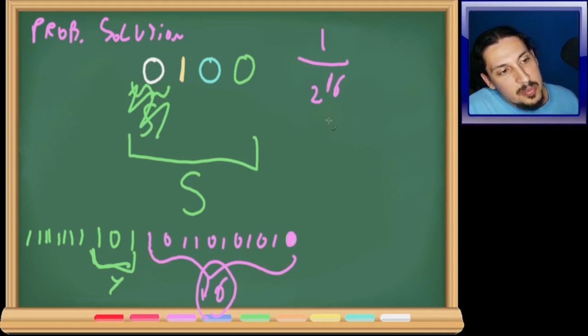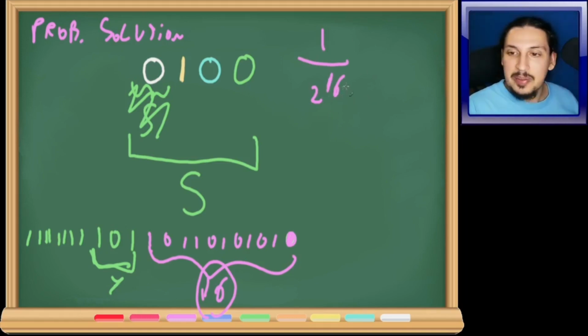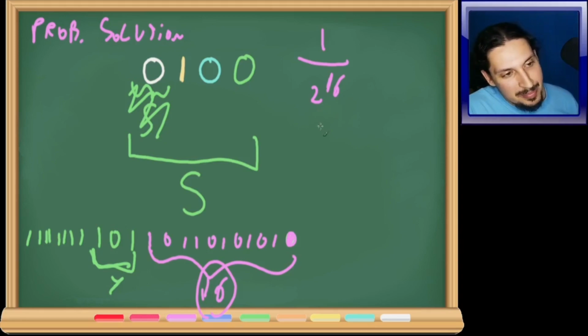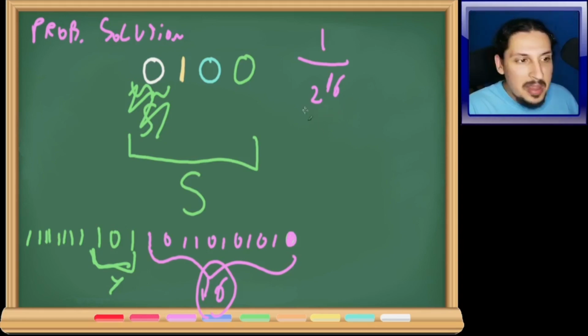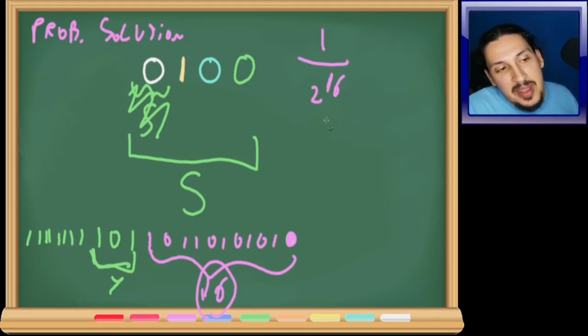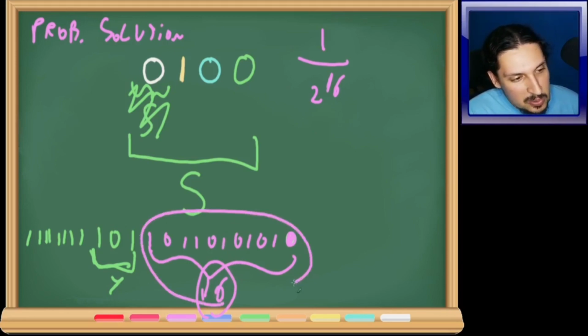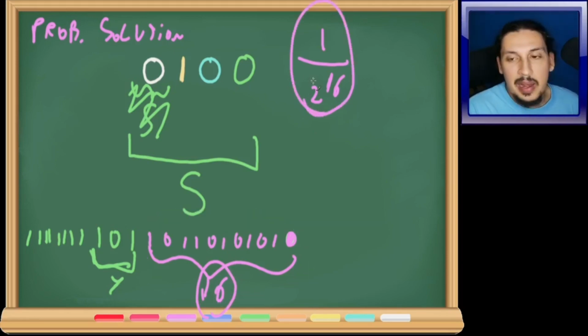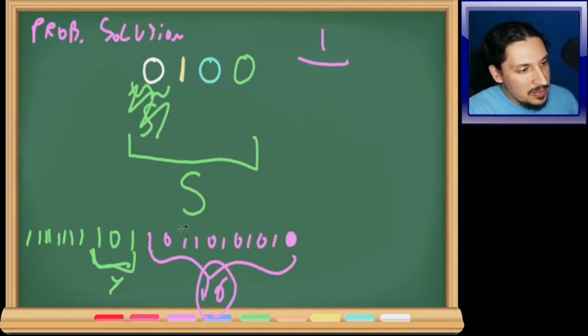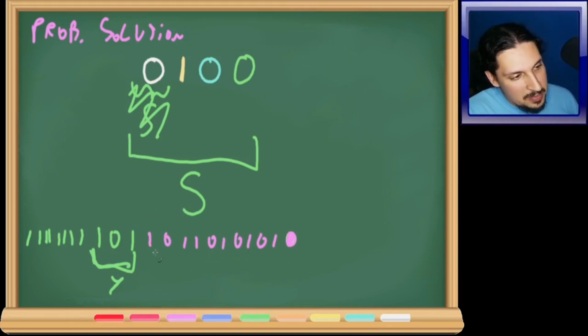This is not incredibly unimaginable, like winning the lottery. Winning the lottery is much harder than this, but it's quite unlikely. So I might accept this probability and say, okay, this is my chance of failing. So what I will do is I will assume that if I get 16 no's in a row, no, I wasn't unlucky. It is simply that somewhere along the way there was the ending of the string, and that is why I'm getting so many no's.